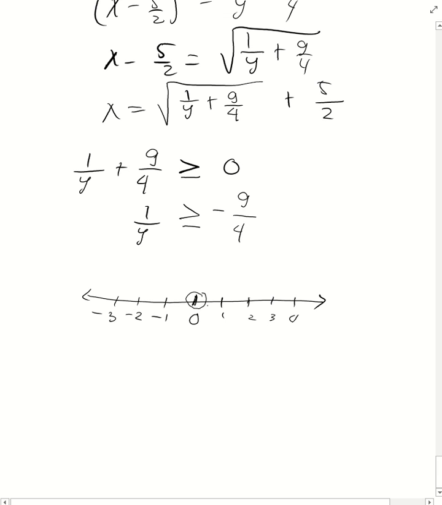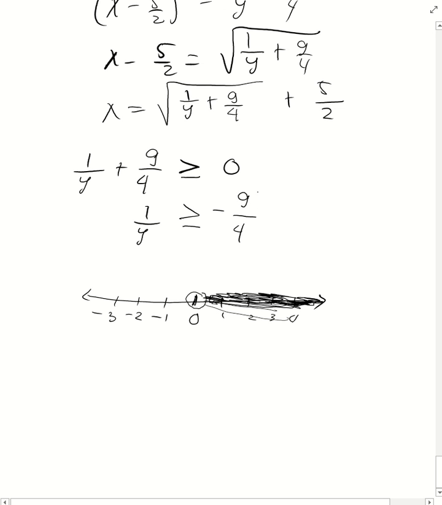So, we encircle that one. And all the values to the right side up to positive infinity are part of the solution. So we check already the right side, we check 0. 0 should not be part of the solution because it's over 0. Then we check the left side.